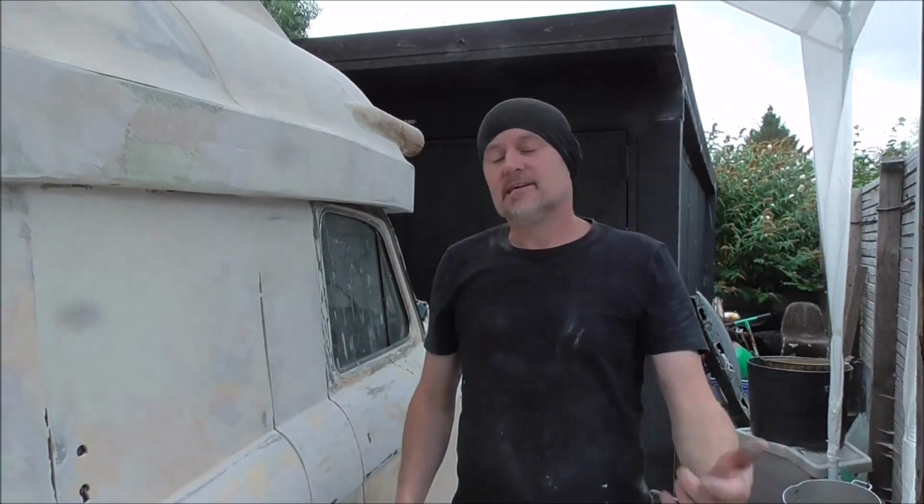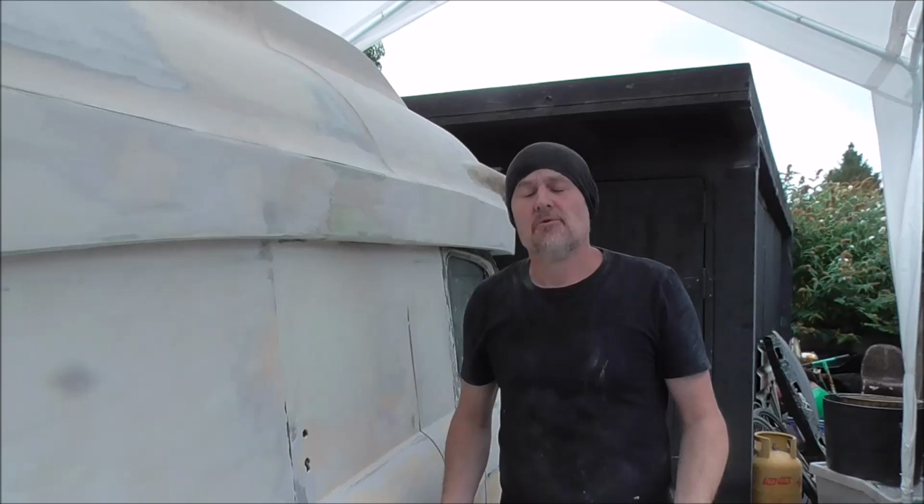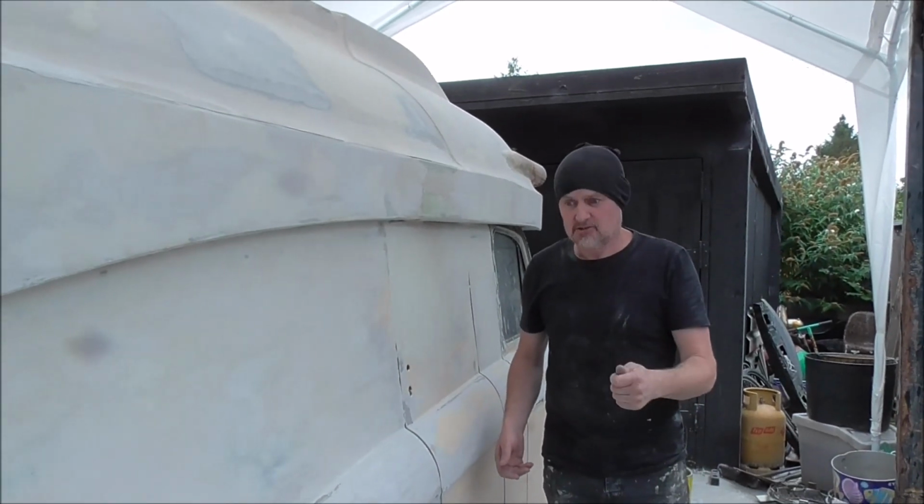Okay then, so now let's have a look at the Slaughtermatic Meat Wagon. Meat Wagon, been a lot of filling this week, so it doesn't look like there's a lot to show, but my God, there's a lot to show.